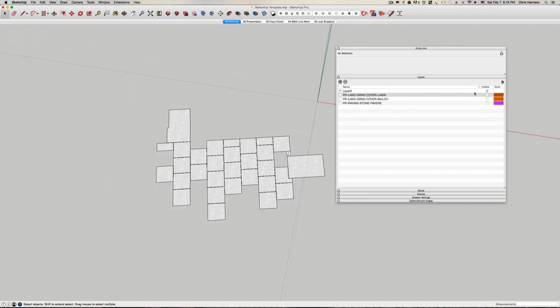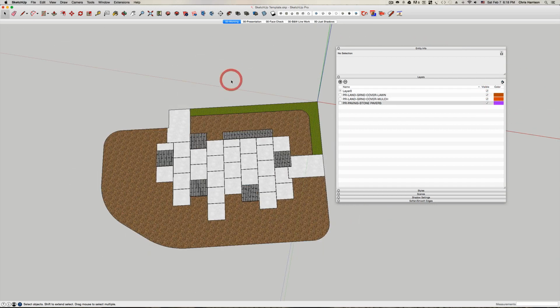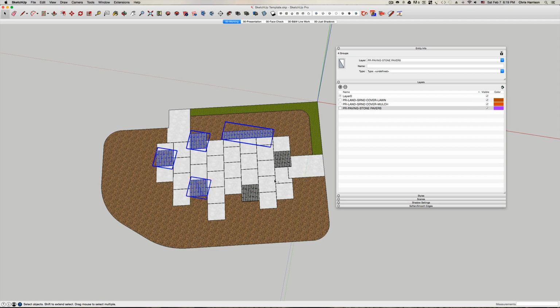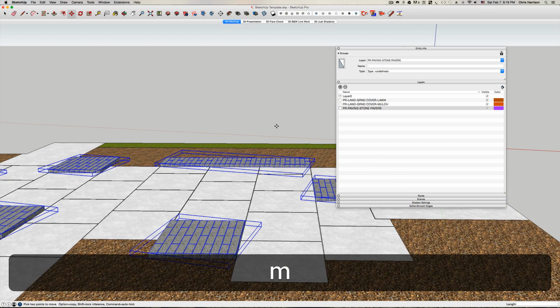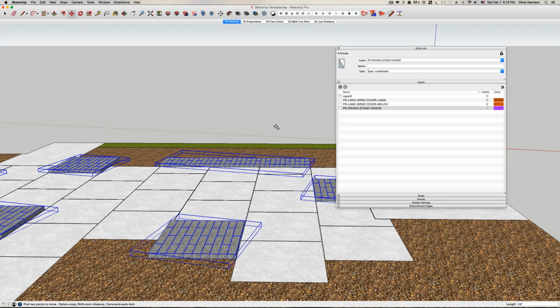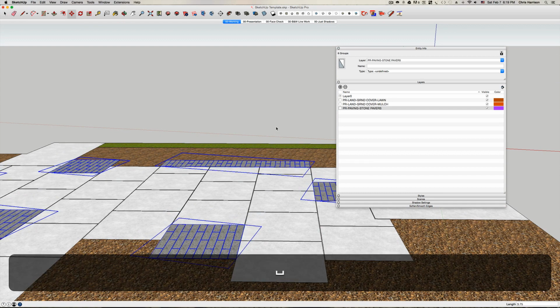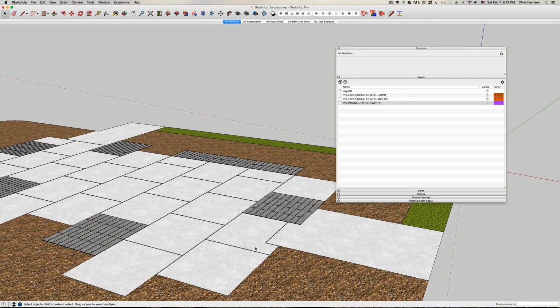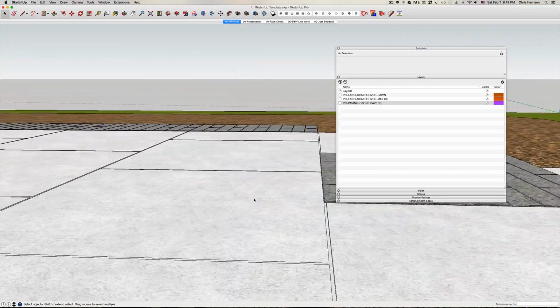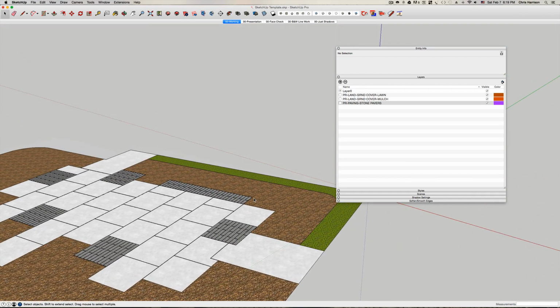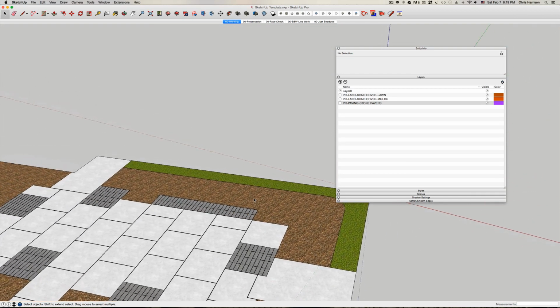Alright, so now I'm going to save that, and I'm going to grab all of my paver layers. I'm just holding shift to do that. And I hit the move tool and click a point. I'm going to hit the up arrow to lock the Z axis, and I'm just going to come down 3.75 inches just to give it a 1/4 of an inch kind of raise over top of that concrete. Just a little bit. Okay. And Control S to save.